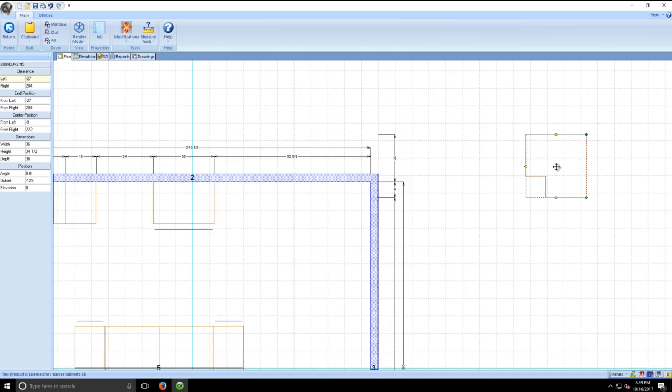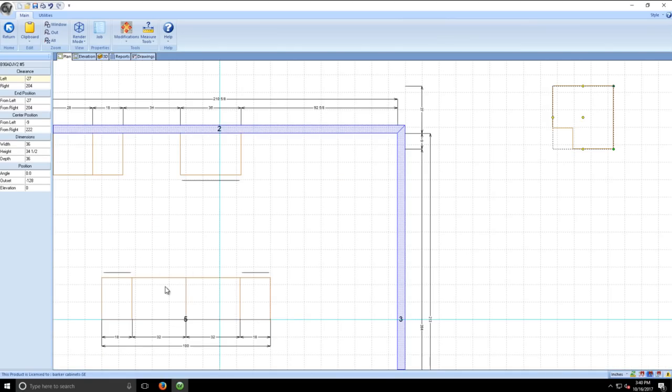That is not the way you should be building an island, though. Again, I've had people do that, and they're like, oh man, I got this thing all done, and then all of a sudden everything went all over the place. It goes crazy. Cabinet Vision has a lot of built-in safety protocols, so it doesn't allow you to throw stuff anywhere you want. It tries to keep your design as simple as possible for something that can become extremely complicated if it got out of control. So don't try to build an island out in the middle of the ocean over here. So just take this guy and come back over here. Again, it won't let me do it. I'm going to hold the control button down, put it right here.